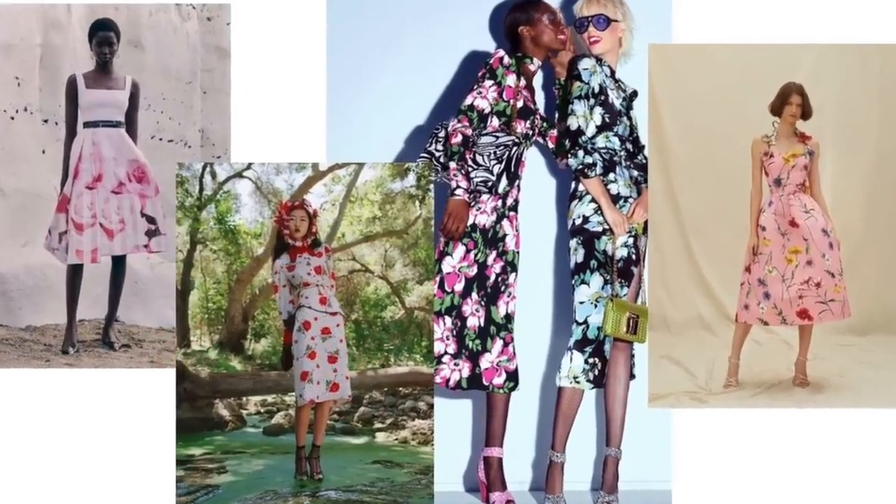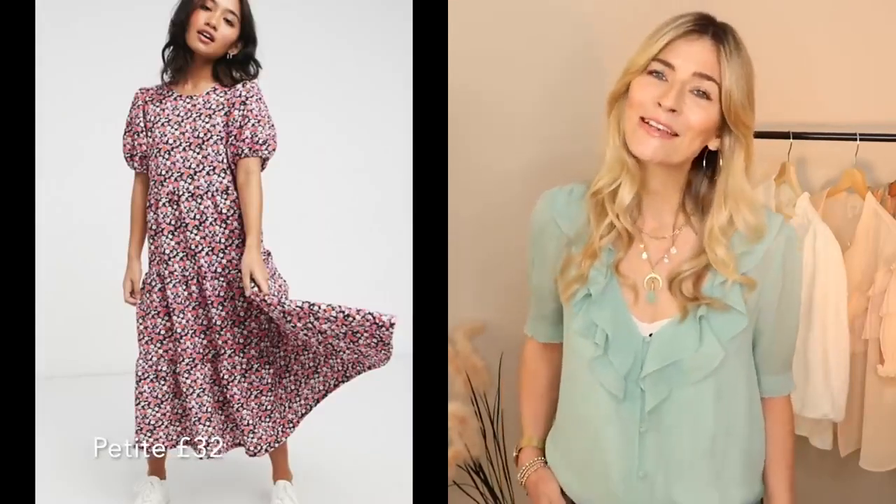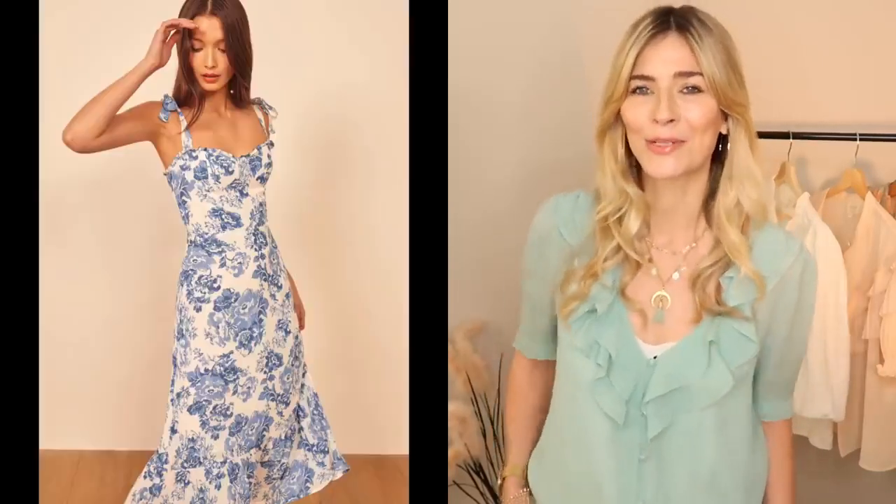So many fashion trends and so little time, so let's get straight to it. Now it wouldn't be spring summer without at least some interpretation of the floral print, but this year the designers have made the trend slightly easier and cheaper for all of us by saying that pretty much any floral print color will tick the 2021 box.